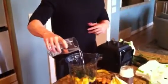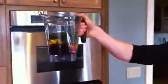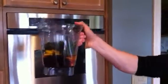And then we actually mix it with water. You might think, oh, should I do orange juice or anything like that? No, you're going to get the taste from the fruit in there. And then I fill the water up just to the line. You can see right here, just the line of the frozen fruit.